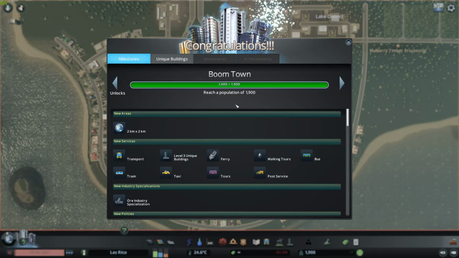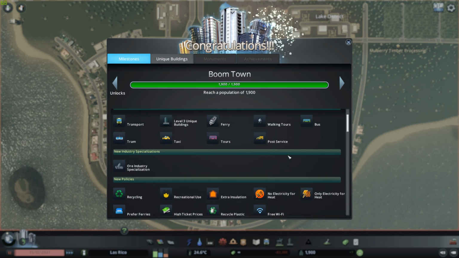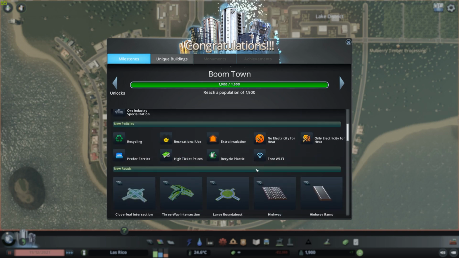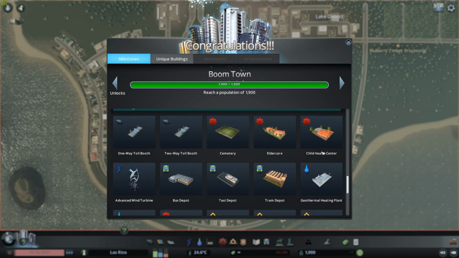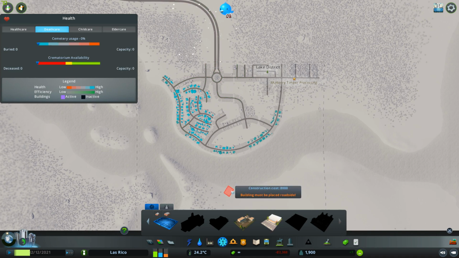Boom! Down. Transport. What else have we got? Post. I've got a feeling the city's a bit small for post, but on the flip side, it could be easier if I put it in right away rather than later. I've got the highways again. What else have we got? I'm not going to do heating. Oh, we're going to need a cemetery. Well, let's put that in first because people are going to complain if I don't.